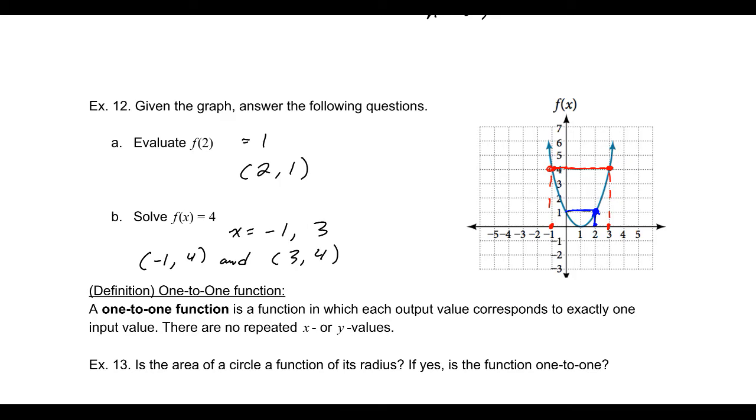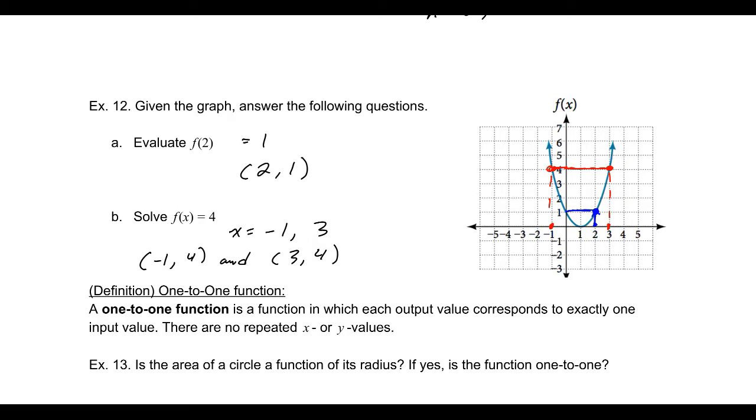Now, what we have seen a couple of times now is that as functions, our inputs have to have one unique output. However, our outputs do not always have to have a unique input. As you can see here, we have one output with two different inputs. That is a function. This graph over here is a quadratic. It is a function. However, it is not what we call one-to-one.